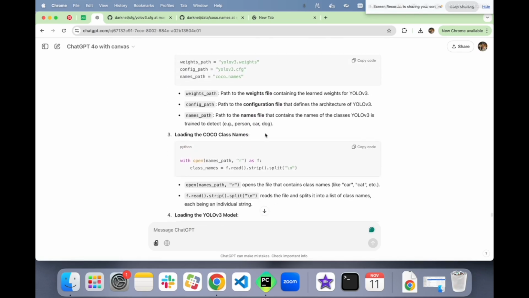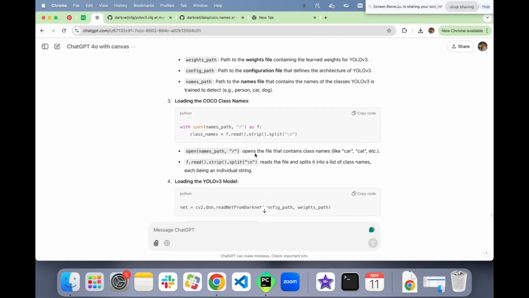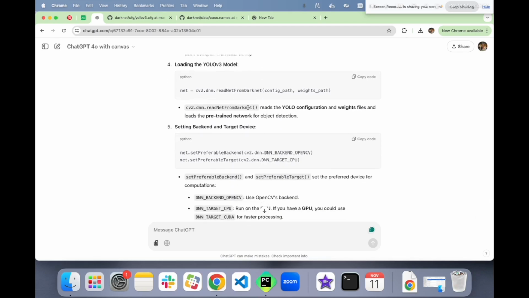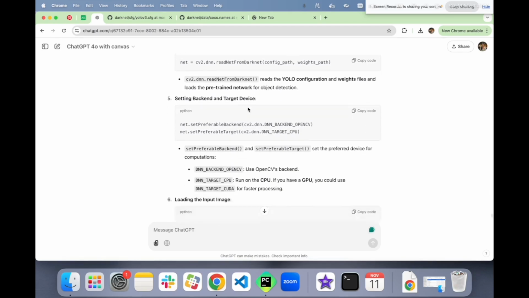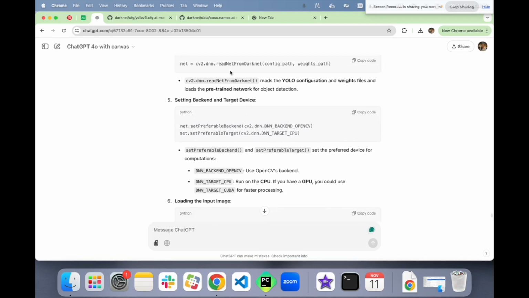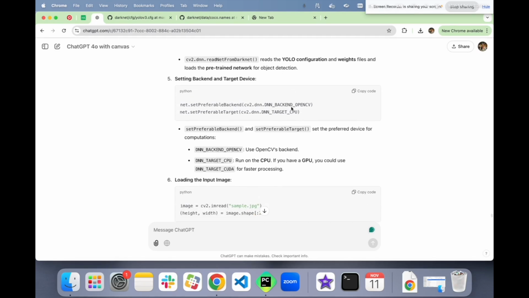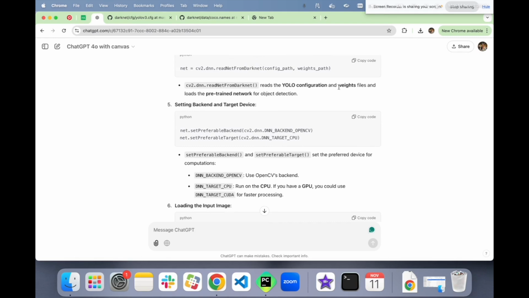Let's go back. We have understood it. We have loaded the pre-trained YOLO network, which is going to load with the weights and the configuration file. Read the configuration and weight files and load the pre-trained network for object detection.